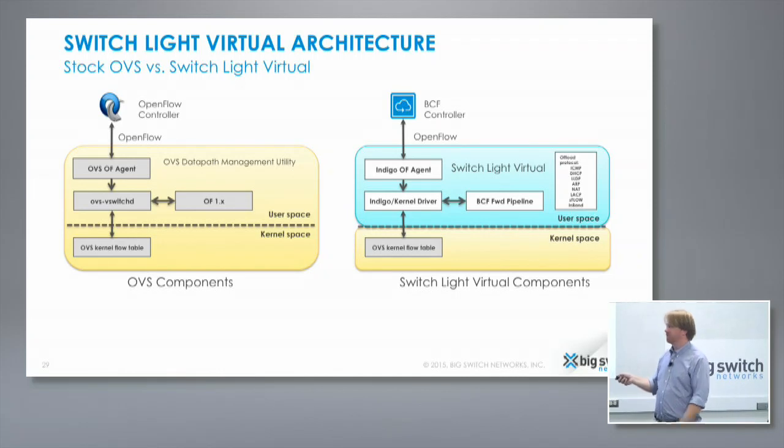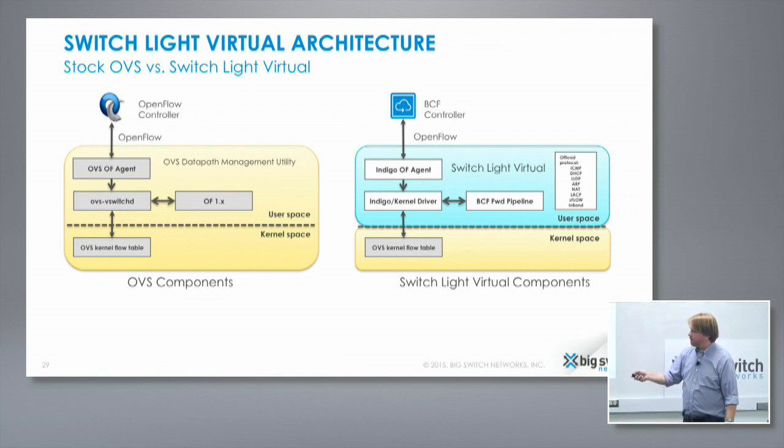So on the left, this is kind of an approximated view of what stock OVS looks like. You've got the OVS OpenFlow agent, connects to a stock OpenFlow controller. There's this OVS vSwitchD, and built into that is a knowledge of the OpenFlow protocol. And critically on the bottom, it actually talks to a packet switching kernel module, part of OVS. We actually reuse that packet switching kernel module. Not that we couldn't develop our own, but this is in the kernel code. Like if you go to kernel.org, you get this. And for some of our customers, that's really important. They, for reasonable reasons, don't want weird random code they don't know running in their kernels.